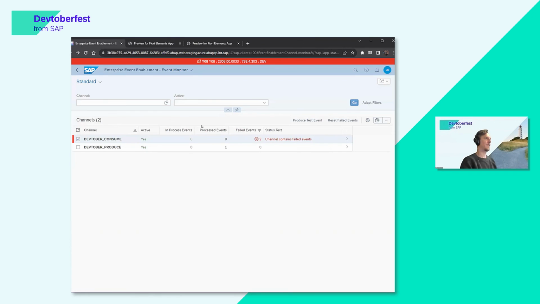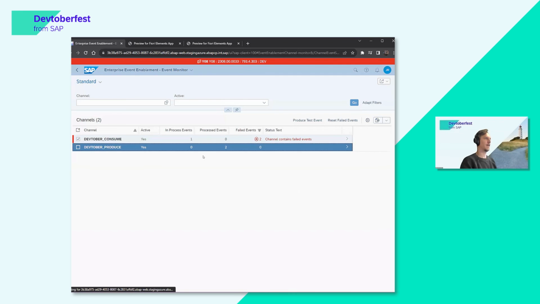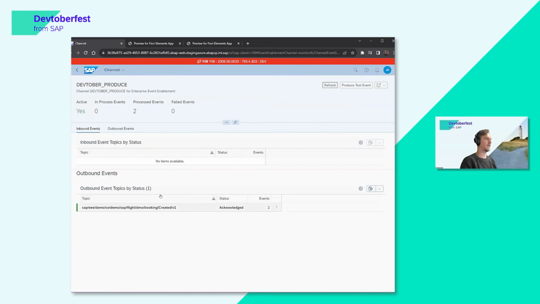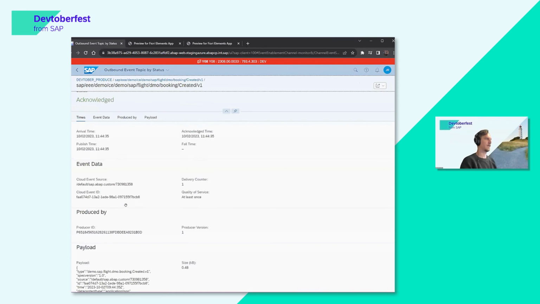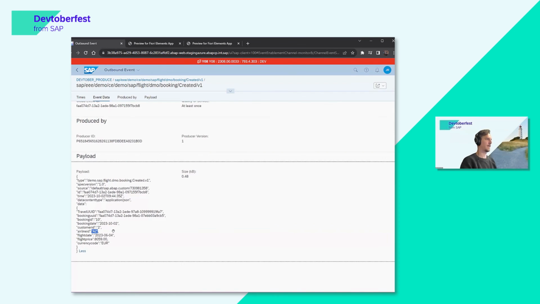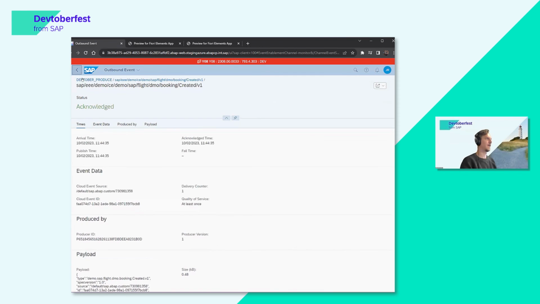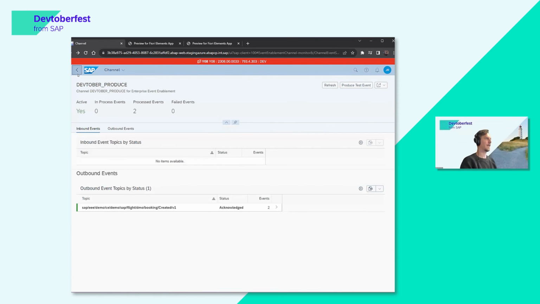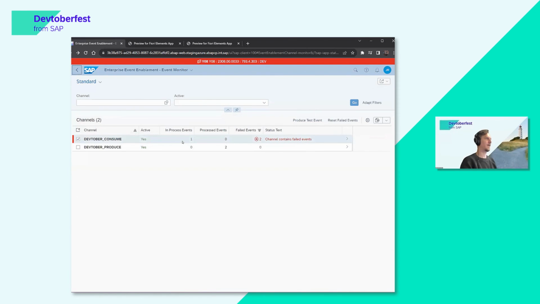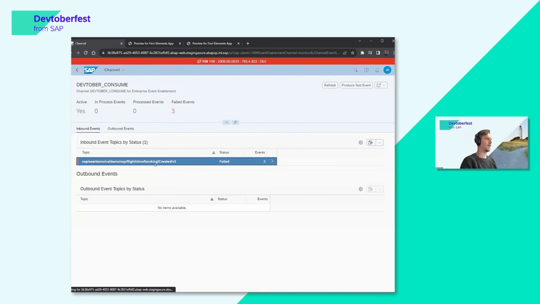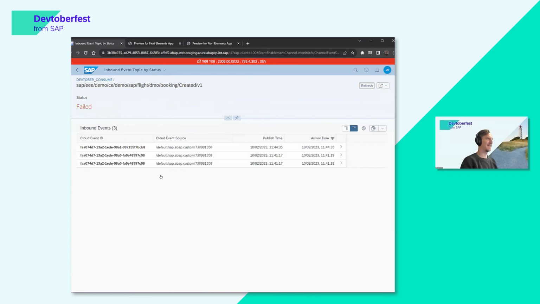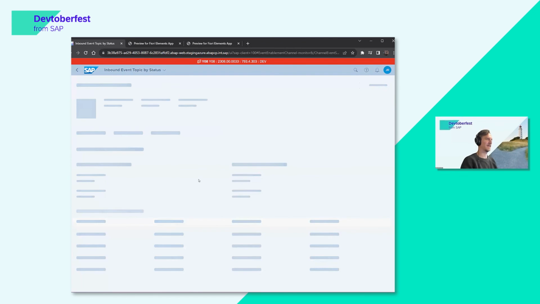Saved. And if we now go back in here and refresh it, you can see there are now 2 events in process. And you can see the second one, which we just had, is here with Alitalia AC. And if we go back, our DevTober consumed channel, it also failed. So maybe there is some issue with Jonas' consumption logic.